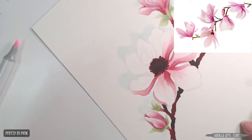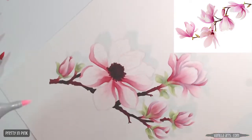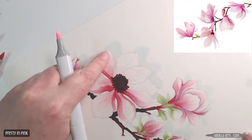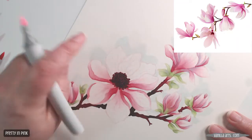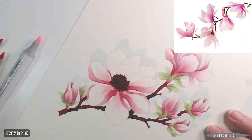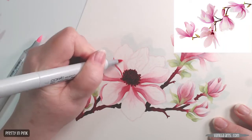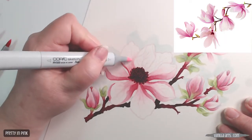Remember that watercolor effect develops over time, so you have to give that solvent a chance to work on it. Don't sit there and stroke it back and forth waiting for the beautiful stuff. You got to wait for the beautiful stuff to happen. White of the paper. I see a flip right there. It was 85 and this is 83. 81, because we're on the inside. 000.